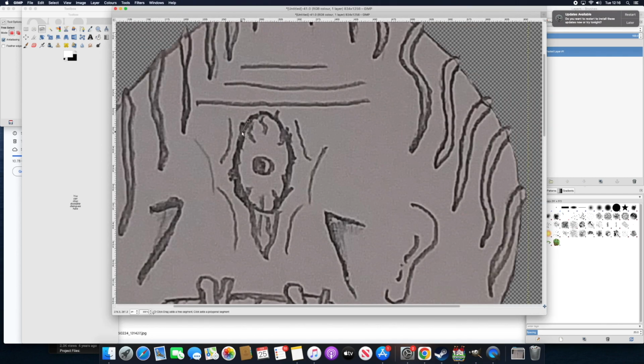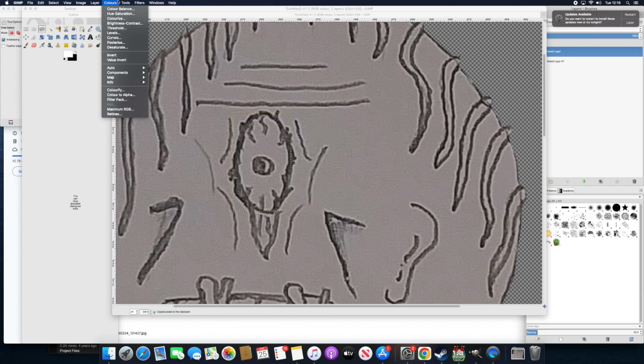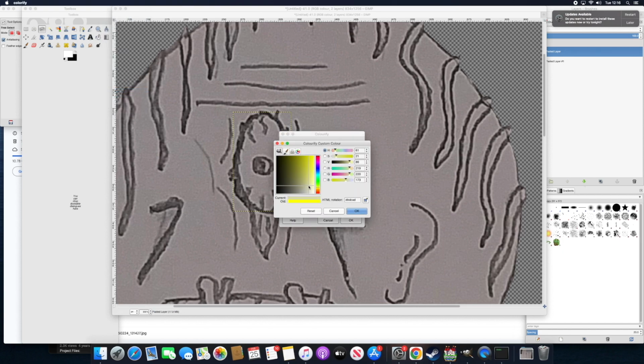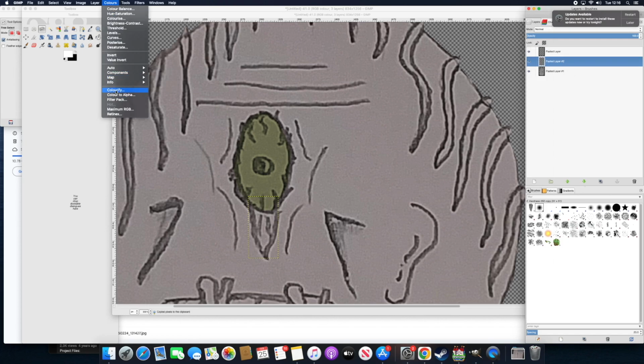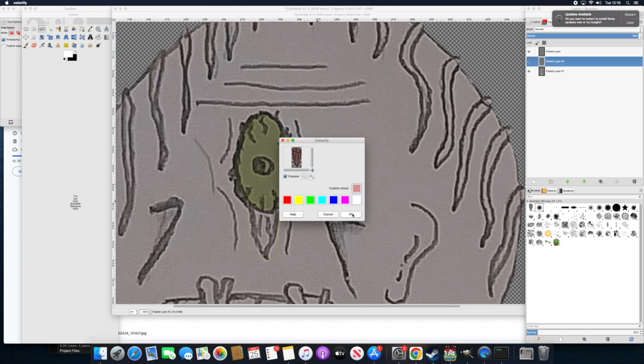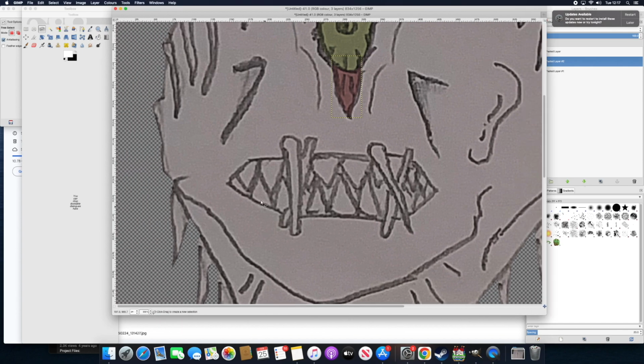Next, for some of the highlighted features, like this eye here, I'll go around the eye, paste it to a new layer, and then colorify that. I think a decayed yellowy color works for that. And then this little bit underneath the eye as well. So I cut that out, paste that, and move that down one layer so it's just below the eye, and then colorify that, a reddy pink color, I think, works for that. And then the mouth with these stitches, I'm going to go around the edges of that, cut all of that out, and paste it to a new layer on top of what I'm doing there.